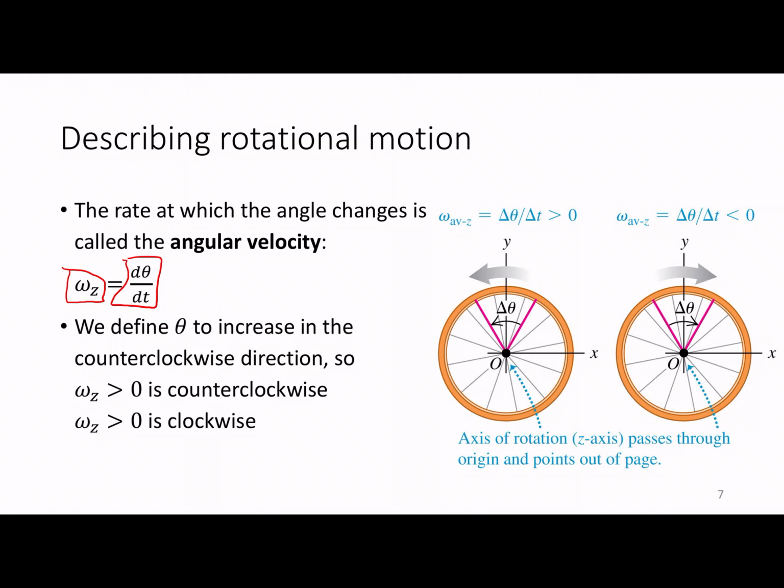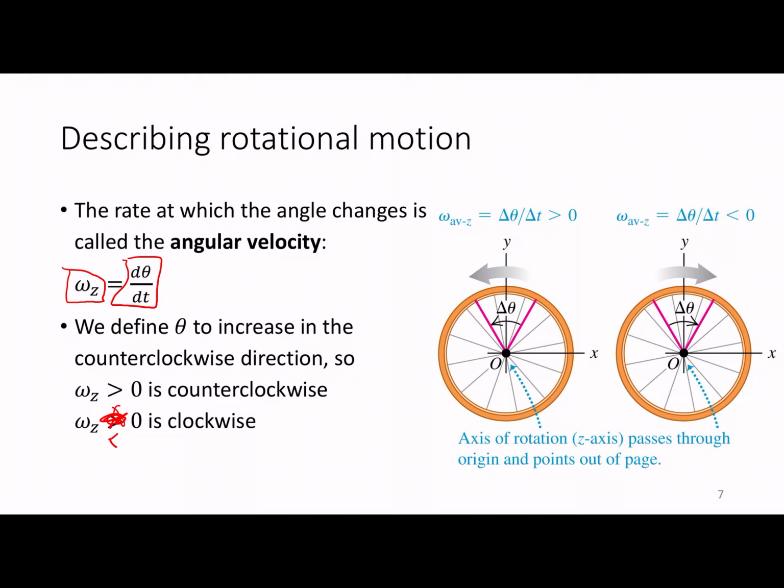Now, as we'll talk about what this omega z means in a couple of slides, it's the z component of the omega vector. It's a kind of preview. But if we want to talk about omega as just a number, a scalar, we need to talk about what its direction is, whether it's positive or negative. Oopsie, I see there's a mistake on this slide. This should read less than. Sorry about that. I'll correct that before I post it online.